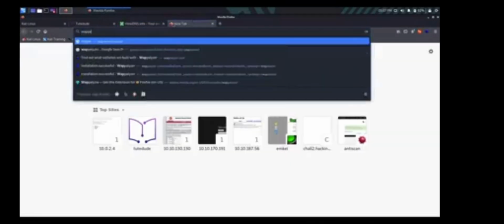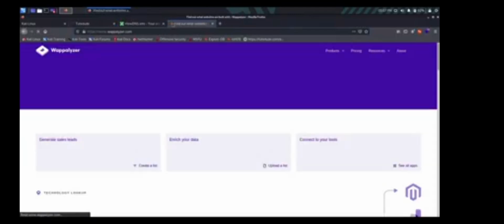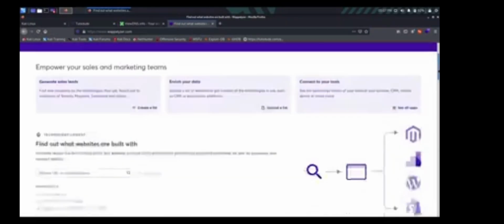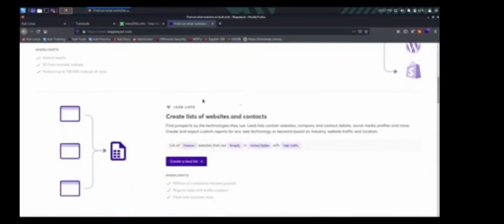Then we also have Vaporizer at our hands, and now you can see what kind of technologies the website is running. And then we can also do other reconnaissance on a website. So as you can see, you have so many tools at your disposal to know details about a website, gather information about it, and start your recon process. And then from there, you can start planning how to phase your attacks and what applications you are going to attack, etc. So yeah, that was it for gathering information about web applications. See you in the next section.